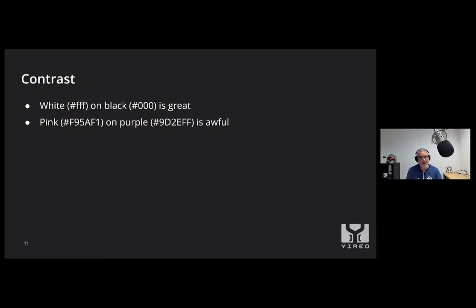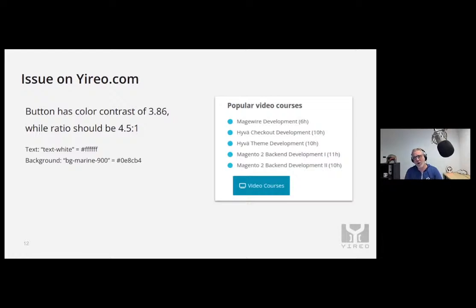If you want to automate whether something is great or something is awful, then you actually need to dive into the color codes and compare them. And that's kind of like what I try to do. I bumped into an issue on my personal site, so it's still live in there. There's a video button. The background color is blue. The front color is white.